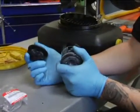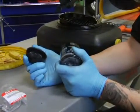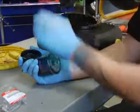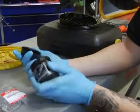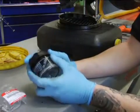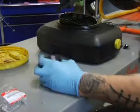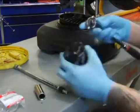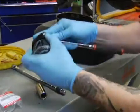Now, before the 06s came out back in the day, you can almost get in there with your hand and just loosen this filter. But now they torque everything on so tight, they made a key for it. So this fits right on there, and you can actually take a socket wrench and it'll fit right into it.